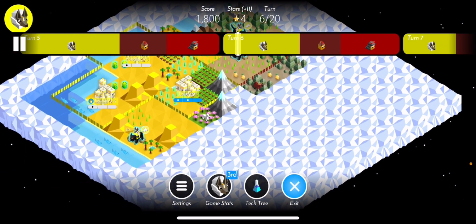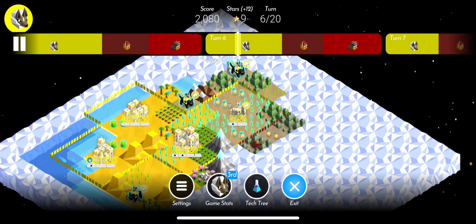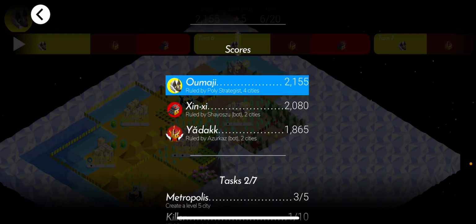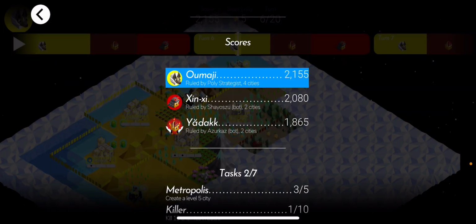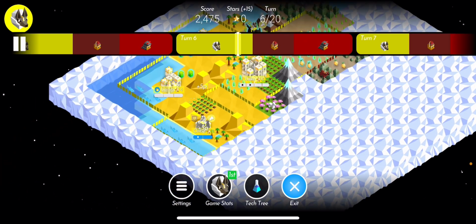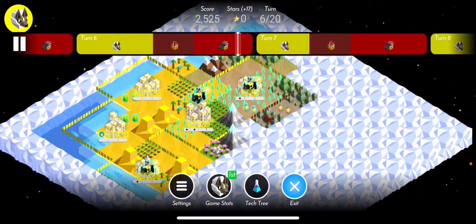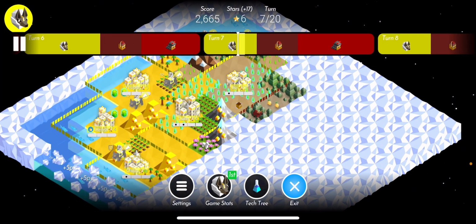Now, Cincy retreats, which is great for us because we want to go for a meditation angle, right? And what's going to happen is both Cincy and Yadak, these guys are going to fight each other. So keeping them busy while we're on the back line is going to be good for us here. So we go for that second rune at the top right here. And right now, we're on 17 stars, turn 7.